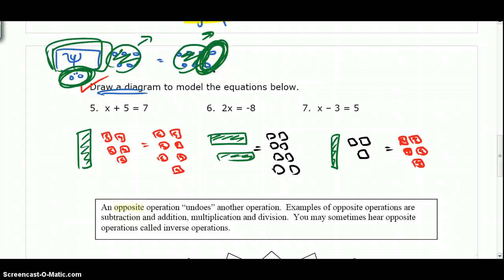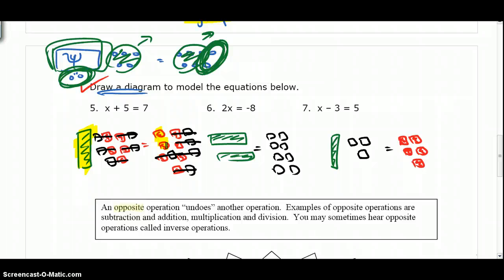So we always want to get the unknown thing by itself. In this case, we could show that we're going to subtract this 5 over here, or we could add in 0 pairs. And this is actually a more beneficial way to think about what's happening here, is we're adding in 0 pairs. So I did the same thing to both sides. I put 5 negatives on the left, and I put 5 negatives on the right. And now these all cancel, because I'm making zeros. That's 0, 0, 0, 0, 0. And we're left with this x equal to these 2.